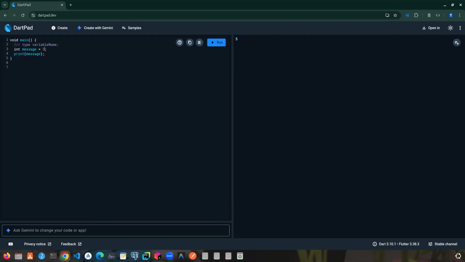After that, if I want to use a double, here I can use double. Double means 5.0. If I run it, then I will get 5.0.